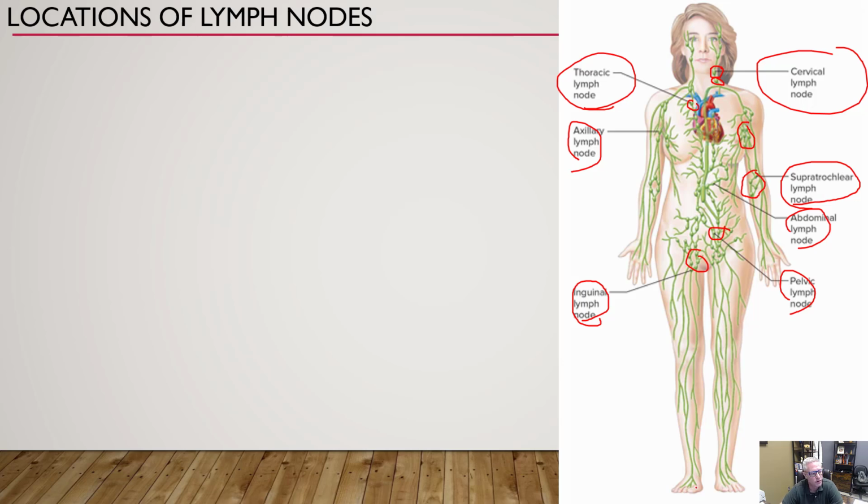So if you have a cut or something in your big toe, or let's say you have a bacterial infection in your knee, the closest lymph node would be in your inguinal region. So if you have a bacterial infection in your knee, your inguinal lymph nodes would swell or enlarge because of that bacterial infection. It's not like if you have a bacterial infection in your knee, your cervical lymph nodes would be affected. Your inguinal lymph nodes would be affected.